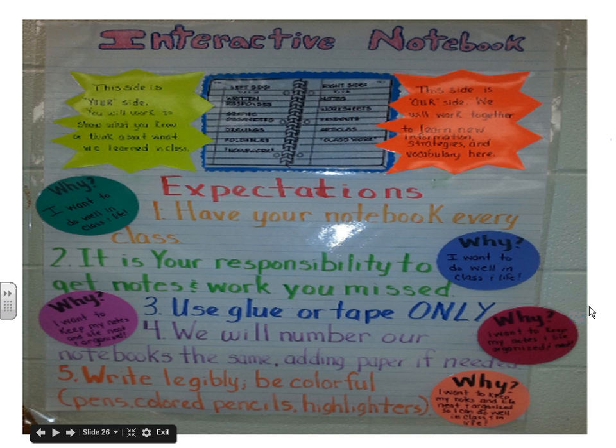And neatness. We will number our notebook the same. That means do not just add extra pages and write extra things. If we need to add paper, we will do so. Adding paper means that we will glue it to the bottom of the page that we're working on because maybe we need more room. And from there, we will then continue to move on. You're going to write legibly and be colorful using pens, colored pencils, highlighters. Make your notes something that you want to look at. This helps you to be successful because now you're owning what it is that you need to know.